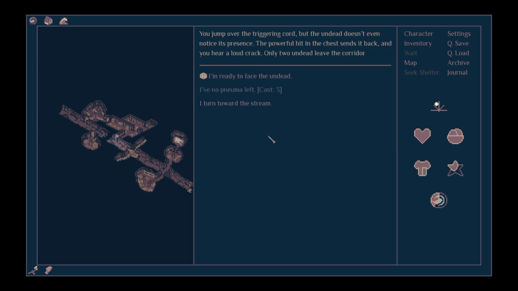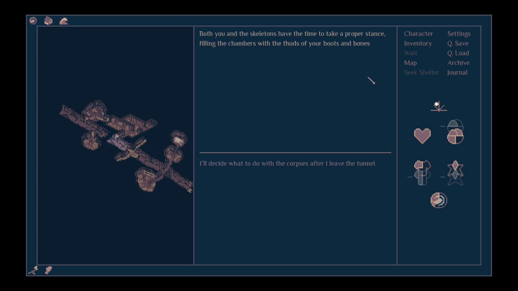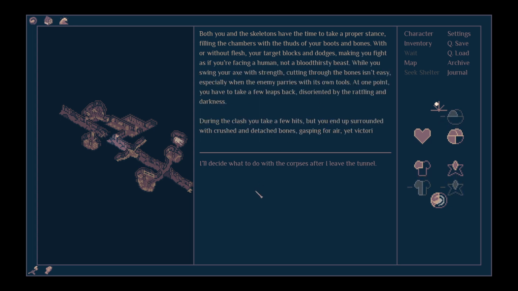Keep running. You jump over the triggering cord. The undead doesn't even notice its presence. A powerful hit in the chest sends it back and you hear a loud crack. Only 2 undead leave the corridor. I've run out of traps, so I'll have to face them. Okay, well, we've lost quite a bit of armour.